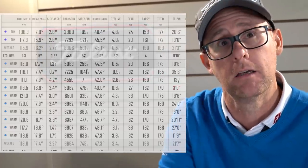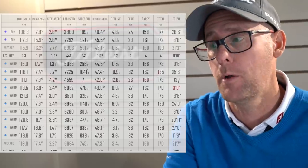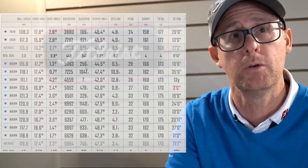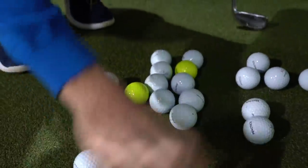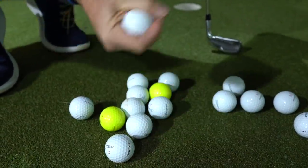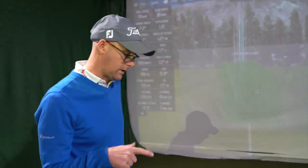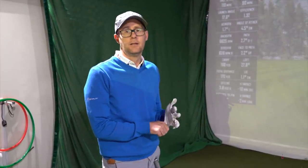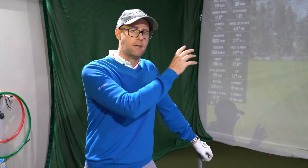Five, six yards further — that surprises me, but it's going further. I would have thought it at the start but couldn't have explained it, which is why I'd have gone with neutral before this test. I'm taking this to extremes — I can still feel the cold and the warm — that is freezing and that is warm. Think about the other factors: when we play in the cold, we're out early in the morning, we're cold ourselves. You add that onto this test and you're probably getting up to ten yards difference.